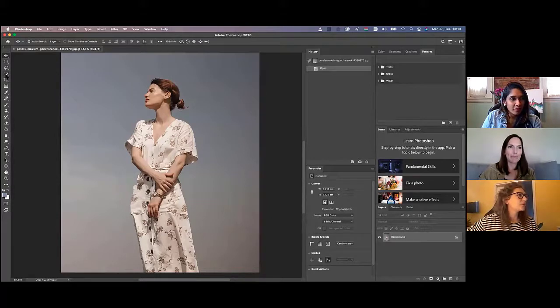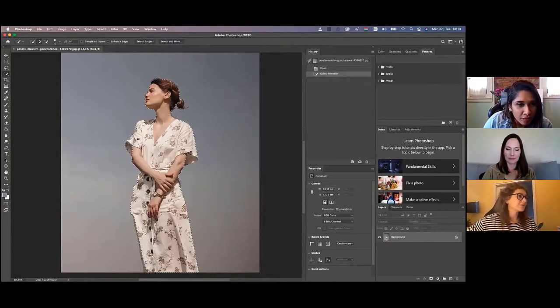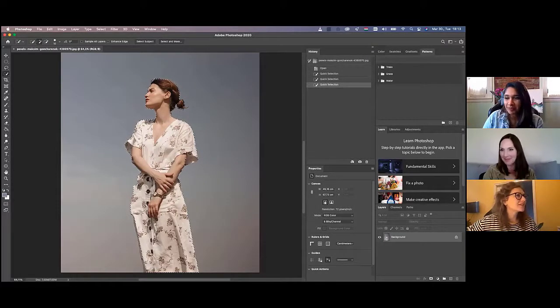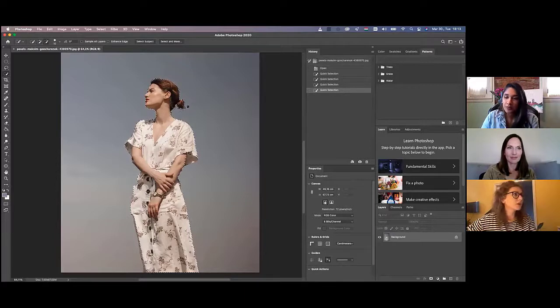Basically, you have a tool here called Quick Selection, and you just go through, and roughly the lady here is selected. You can go over the edges and stuff. I won't do it now because it's really time consuming, but you can get to know how it is.